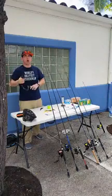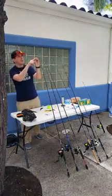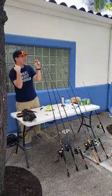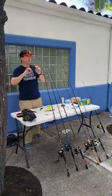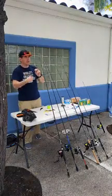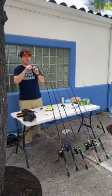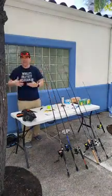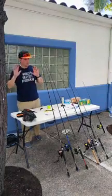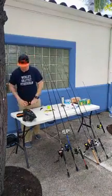But barbless hooks. As you can see on this hook right here, you can see this little barb. That's designed to keep the hook from pulling out of the fish's mouth. It makes it a lot easier to catch them. Without the barb, it's a benefit to the fish. It comes out a lot easier and doesn't tear up their mouth. But it does make it more difficult to catch them. So it's going to add a little bit of a challenge to it all, but it's okay. Once you guys know what you're doing, you shouldn't have any issue.